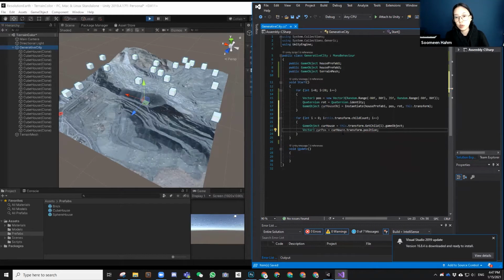So I'm going to use the current house and just for now make it into a shorter name. This equals this, because we are going to use this to do some calculation.